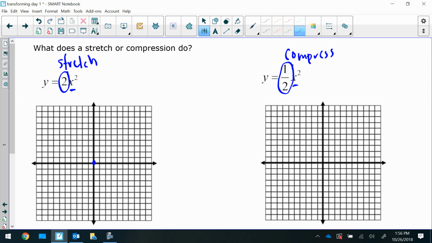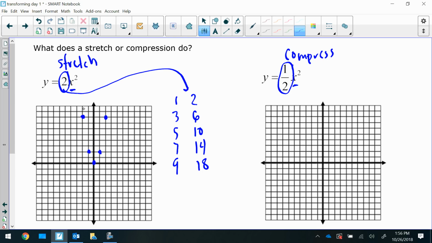So we are stretching, in my example, by a factor of 2. So we're going to be twice as steep every time. So when our normal pattern was 1, 3, 5, 7, 9, etc., we're twice as much as these. You're going to take your number and multiply it by 2. So we're going to have 2, 6, 10, 14, 18. What that means is instead of going over 1 and up 1, we now go over 1 and up 2. Then from there, we go over 1 and now up 6. 1, 2, 3, 4, 5, 6.